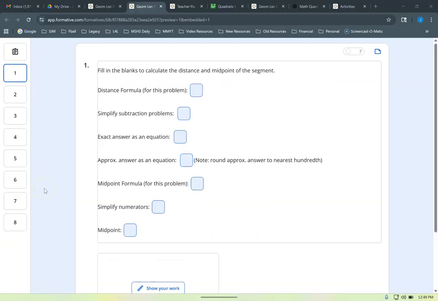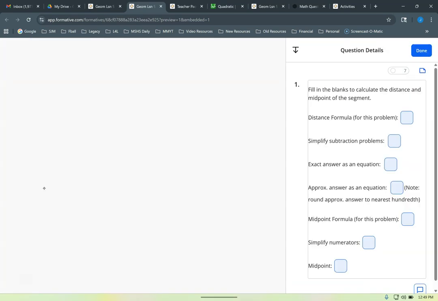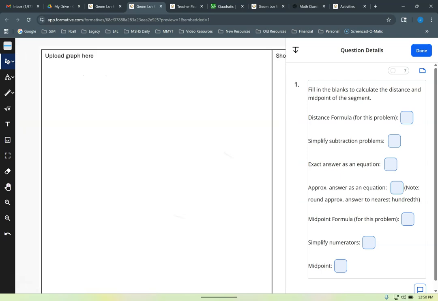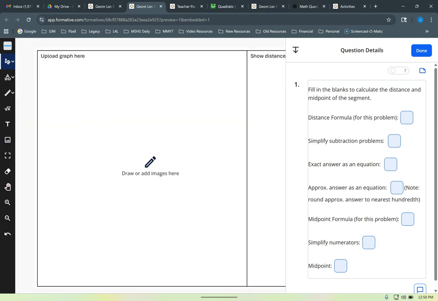You should be looking at something that looks like this now on your screen. Yes? Everybody good? Okay. All right, now, hang with me on this first one so that you learn how to do this, typing things in and putting your work down correctly, and then you'll be able to do the rest of these fairly easily, okay? All right, so let's start by going to the show your work section here, okay? Now, we'll deal with the typing into Formative in just a second, but I want you to notice that on the left side of this box here, it says, upload your graph here.